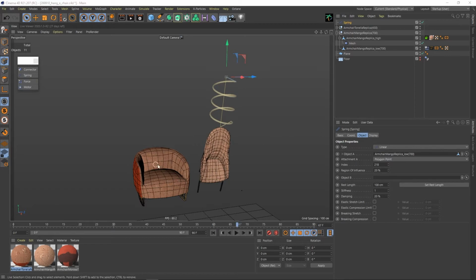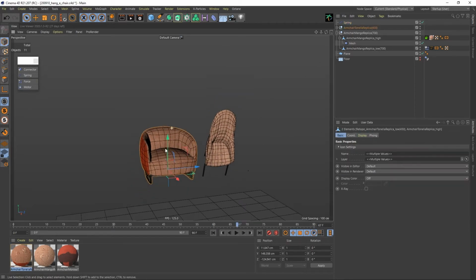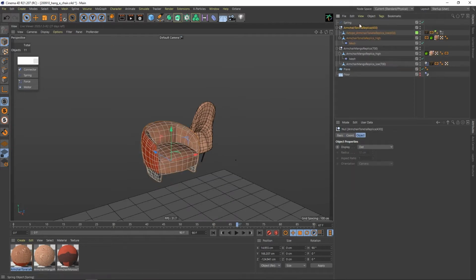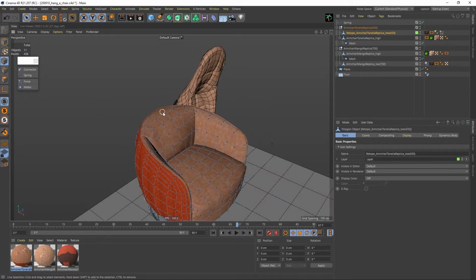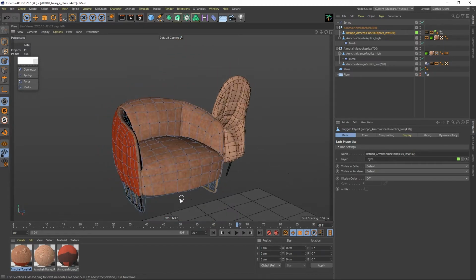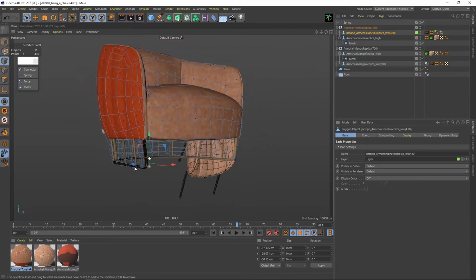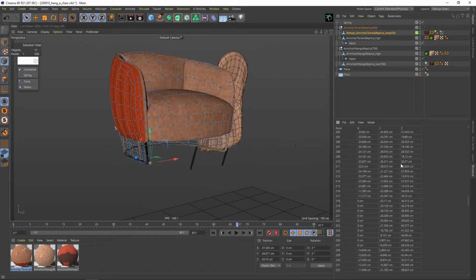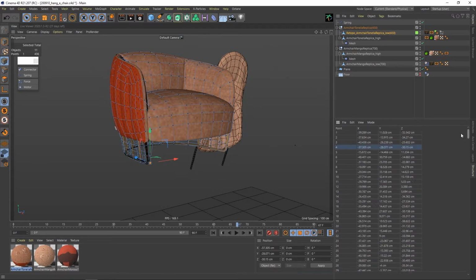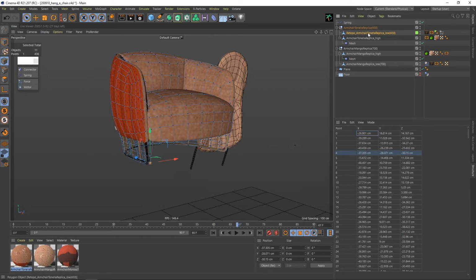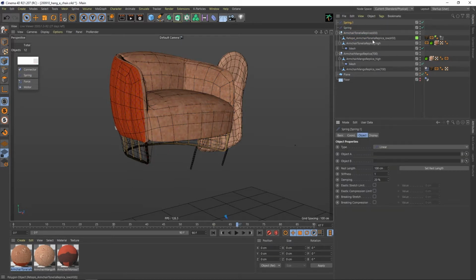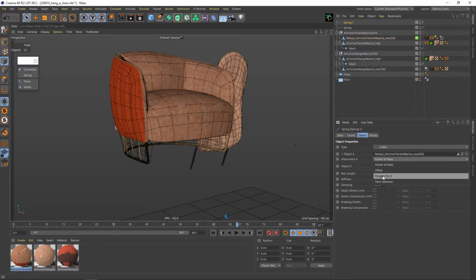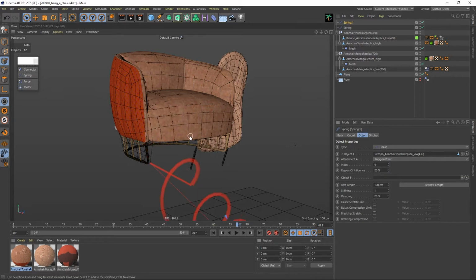All right, awesome. Let's just quickly redo it because it is so easy and fun. So how about we go to this chair, select the low poly version, and say we want to pin it from, well, let's select another point. Let's try this one. Go to the structure manager and check it. Okay, this is point 4. So we create another spring. In this one, we just grab the other mesh, put it there, and say point 4.